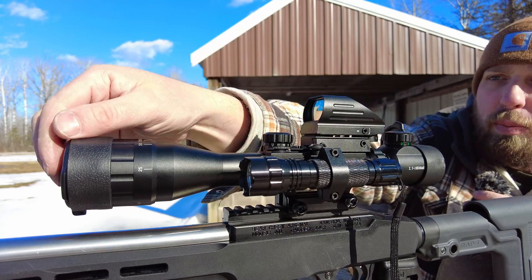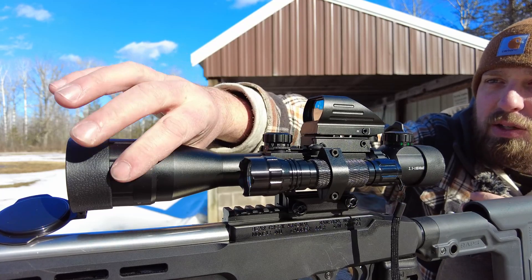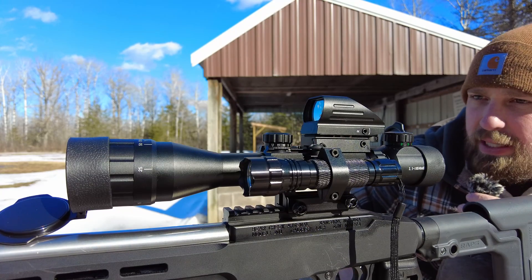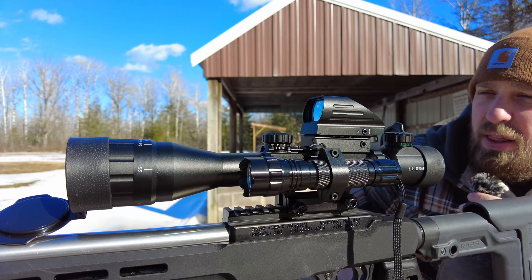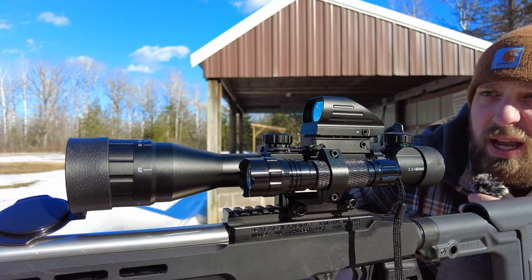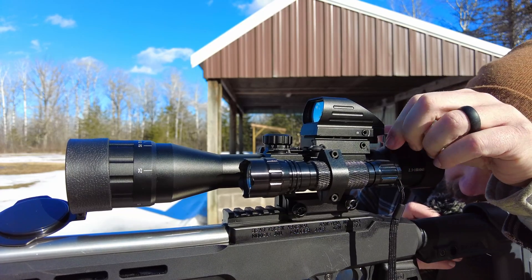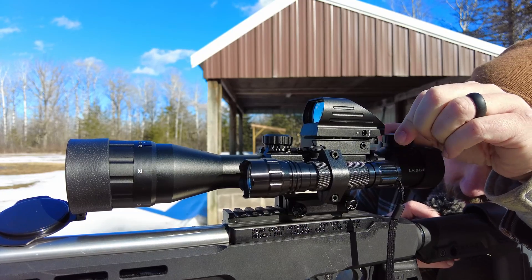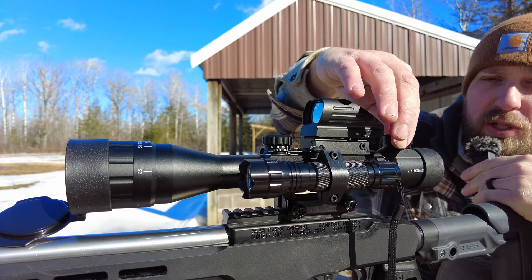The reticle itself — I'll flip open these caps. You're probably not going to wear the front cap very often because you are going to use it for your focus. The focus numbers are more just reference points; don't expect them to line up exactly, they're on there to generally guide you in the right direction. It does go up to infinity, and I found they're close enough — ballpark for the shooting I'm doing. I wouldn't take a scope like this really, really far, but I did take it to 300 yards and it seemed to line up about where I expected. For reticle illumination, it's not going to be extremely bright, but at dusk and early morning — which is when practical illumination matters most — you're going to get the contrast you need.